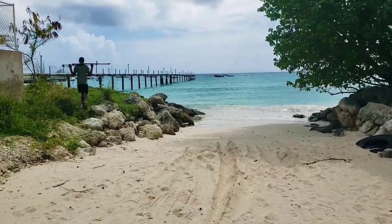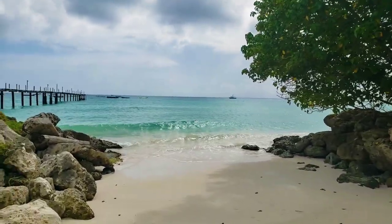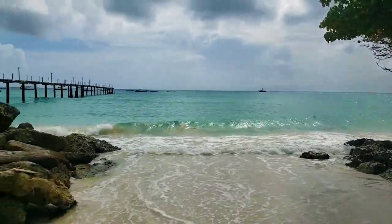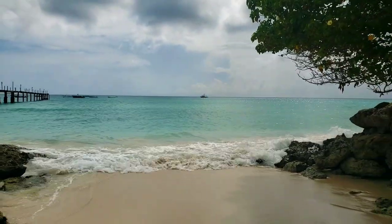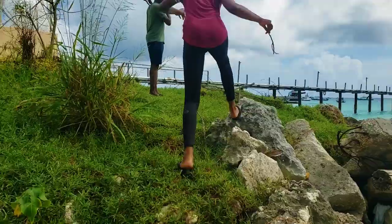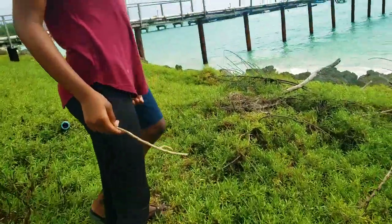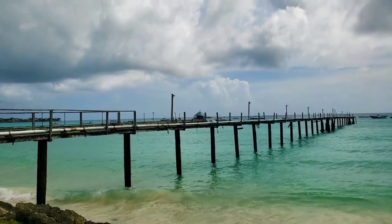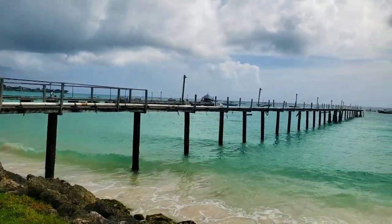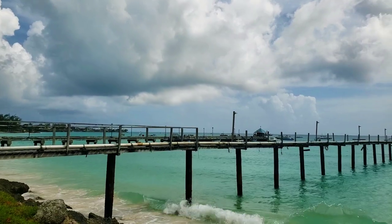We're actually not on the jetty as yet, but we're walking next to a smaller version of the jetty we're featuring today. There's even a nice little tiny beach — there are all these little beaches all over Barbados. This one here the waves are a little rough, so I wouldn't venture too far in. It's a smaller version of the jetty — it's really thin, not like you're on it, you can walk on it, but you'll be scared.